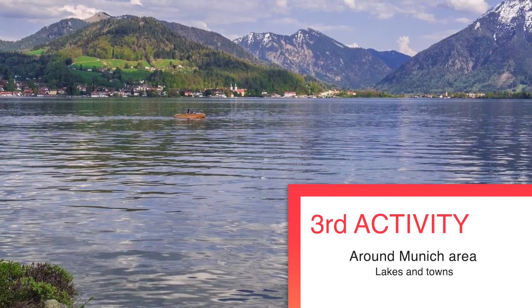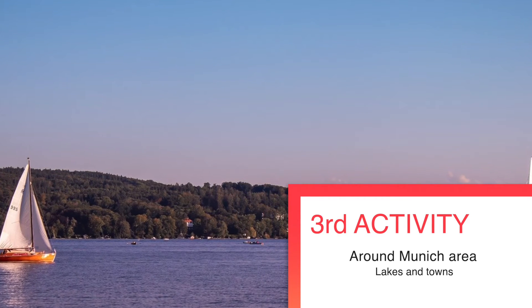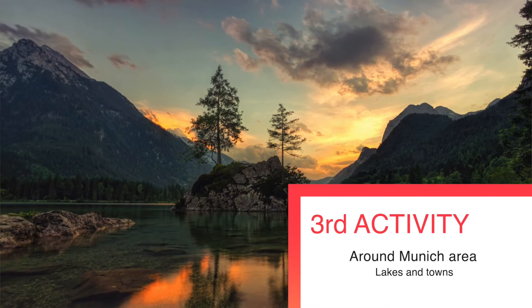The third travel activity you should do is go and explore the surroundings of Munich. Bavaria has immaculate nature for every hiking lover and bike enthusiast — basically everybody who wants to go out, though you won't find the sea or seashores there. Munich is very well located for exploring southern Bavaria, with many beautiful lakes and small towns surrounding the city. You can access them by public transport, but I'd recommend renting a car. We actually have a discount code and a partnership with a car rental platform — go to your geometry profile and check the partner section.